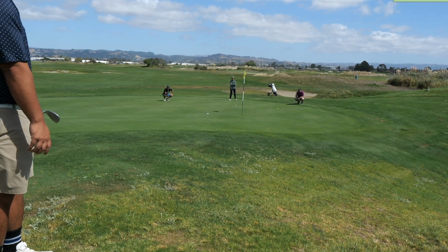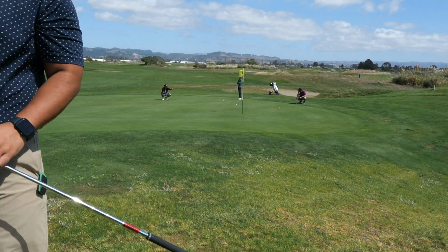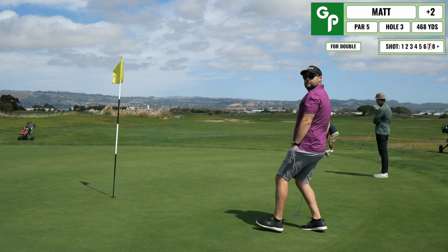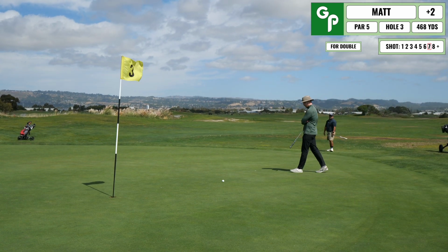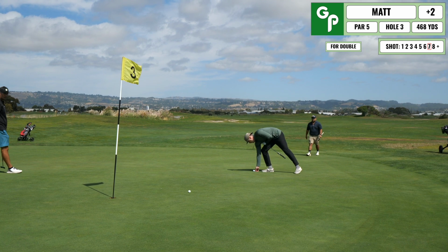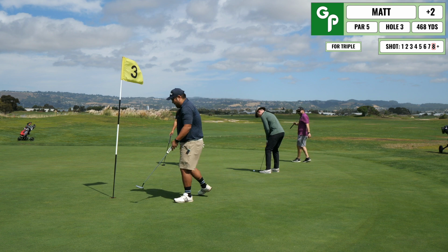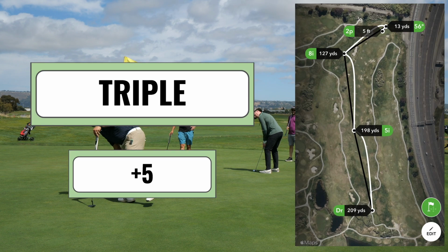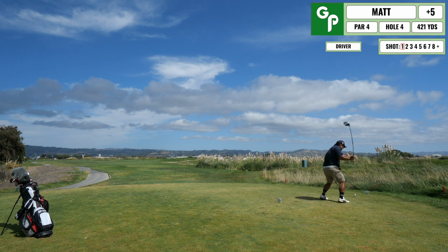So I took another penalty, and now it's just starting to blow up this hole and unraveling, and I hit this chip way too far trying to bump and run, and then I'm just putting this one just to keep it on the surface for as much as possible, and I leave that one short, and I end up tapping in for a triple bogey. So I played those two as like hazard lost balls, but you know, you can debate on how I could score that one, but nonetheless not a good score.